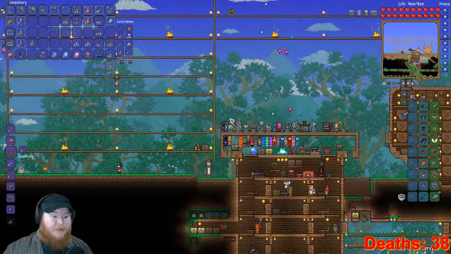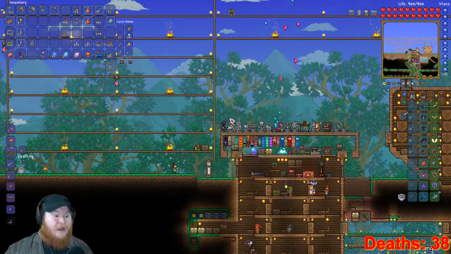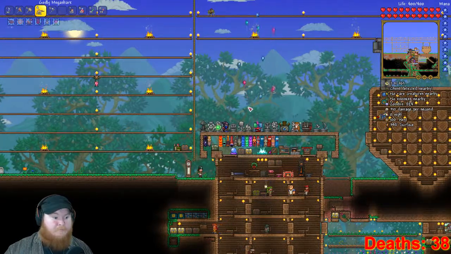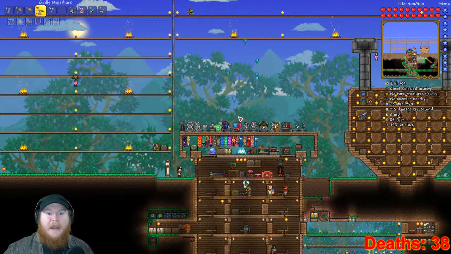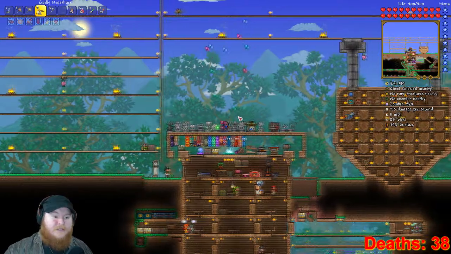But now we're able to go into the dungeon or the jungle, which we will do next episode, and hopefully we'll be able to get some heart pieces. Get some chlorophyte. That's the next tier of upgrades, and probably make ourselves a chlorophyte farm. That's going to be fun.